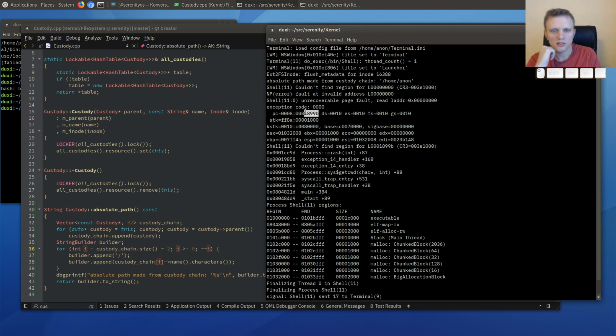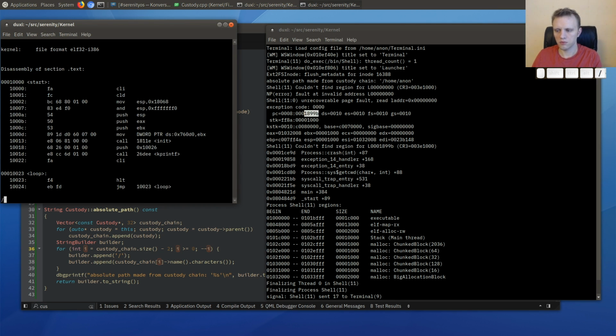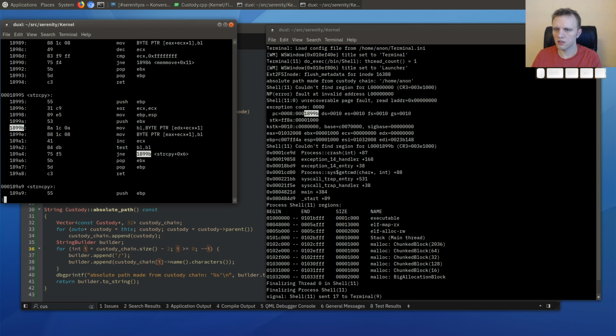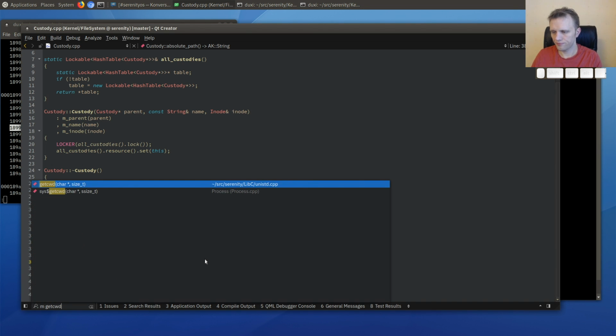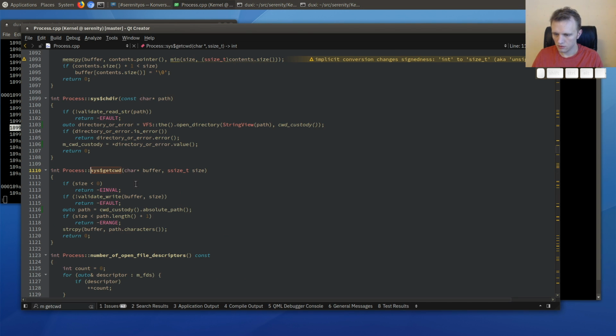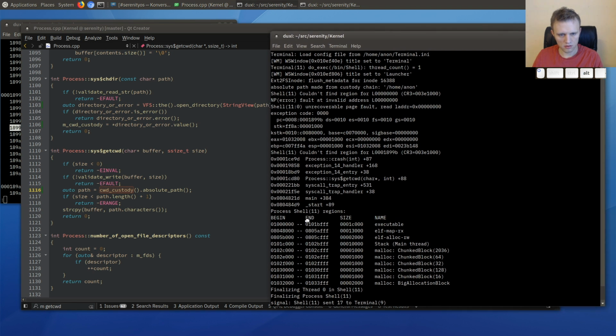Okay, so we are crashing here. Done. Is that still stir copy? Yes, it's stir copy. Get CWD. We're doing a stir copy to the buffer with the path characters.